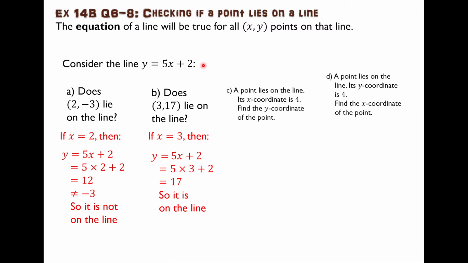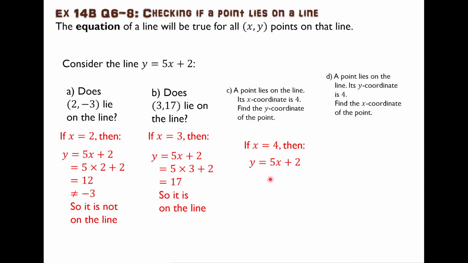We can also use similar algebra to figure out what one coordinate should be, like what y should be, if we know what x is. Imagine you've got a formula for the dosage of a drug based on your weight. Well, if you know your weight, you can figure out how much the drug dosage should be if you're a pharmacist or a doctor, for example. So we've got a point lying on the line. We're told that it lies on the line, so we know that it makes this equation true. And we're told that its x-coordinate is 4. So we're going to imagine a world where the x-coordinate is 4. And we know that this equation will be true, so y equals 5x plus 2.